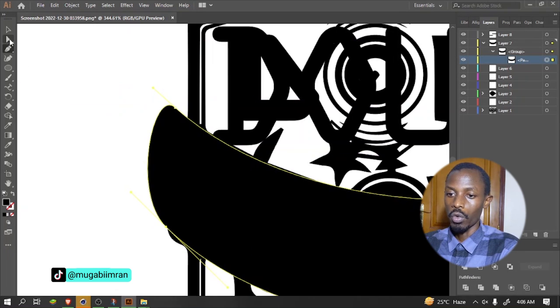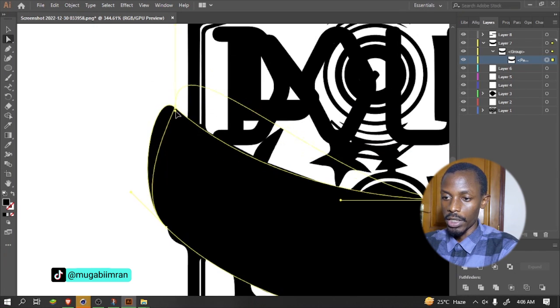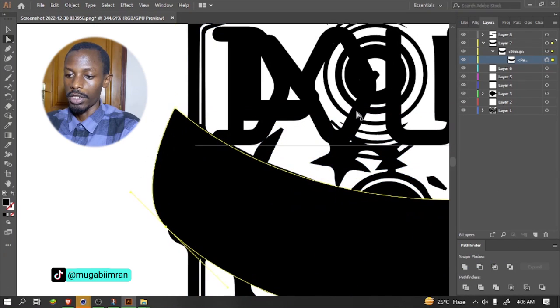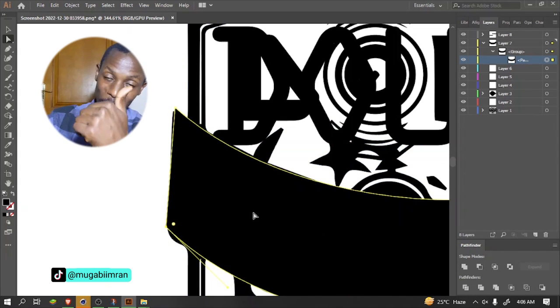Now let's go to the direct selection tool by using letter A, or by going back to the tools panel, hold down the shift key, and make sure this is a sharp edge, also the same with this. Use the handle, hold down the shift key, and make sure this edge is also sharp.